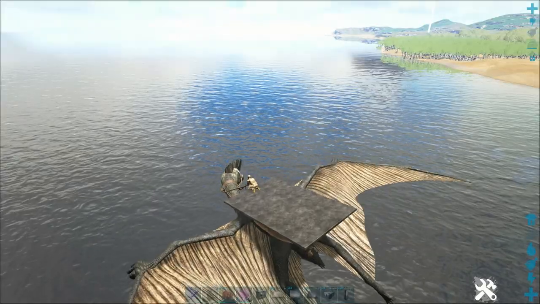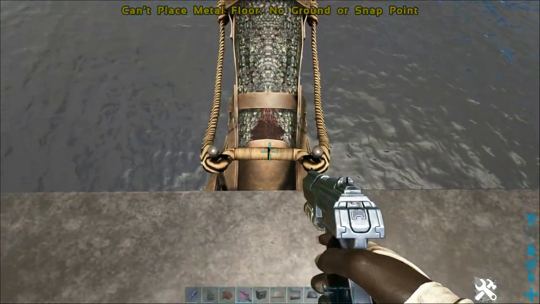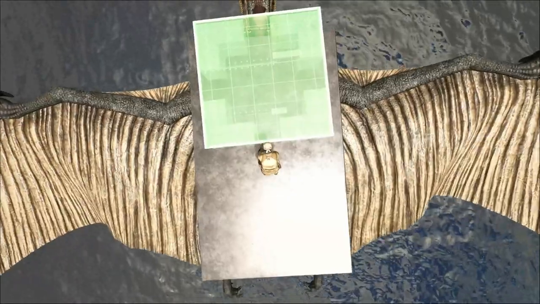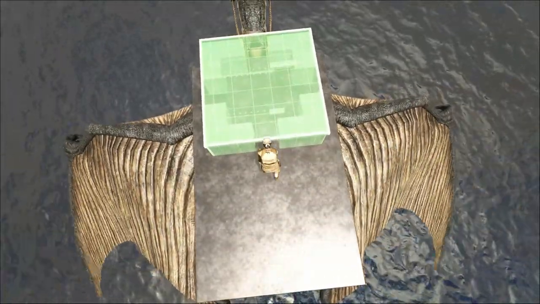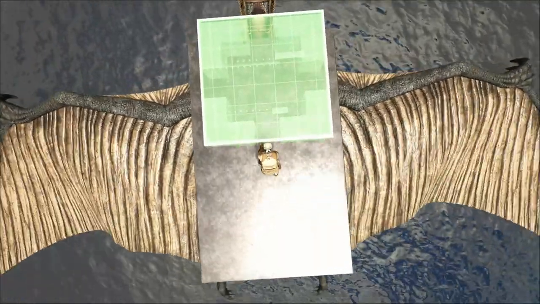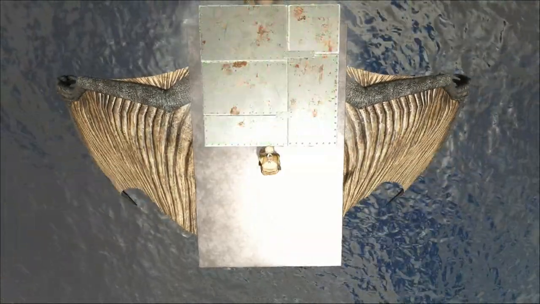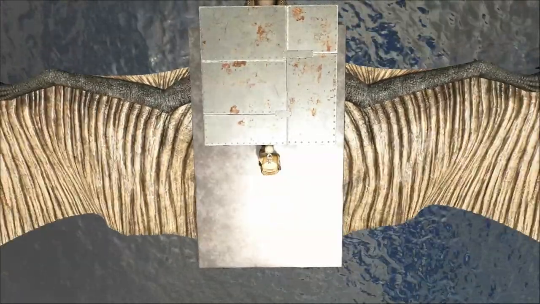And this is the same operation on a Quetzal. Aim about here, above the line dividing the grab rail, and go for it. Not perfect, but certainly near enough.